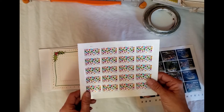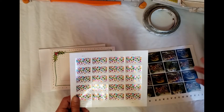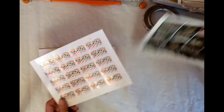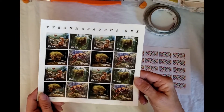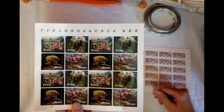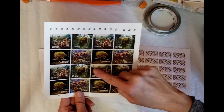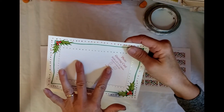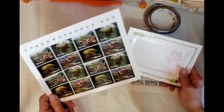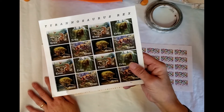The fun thing about making a postage stamp card is that you literally get to give some stamps to someone. This works really well if you have, say, an elderly aunt or a mother or grandmother that likes to send thank you cards and likes to send letters — it's just a way for them to have more stamps. I picked up these stamps too. Some of them are holograms — they move. And if you wanted to just send money to a grandson, perhaps, you could cut four of these stamps out, put them in here, and then send a check. Though they probably would never mail these stamps, I think they would find them fun and interesting because who doesn't like dinosaurs.